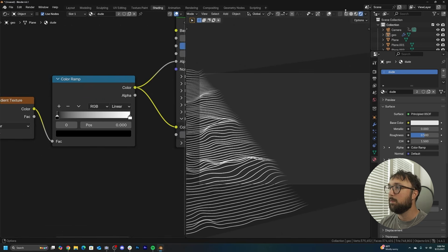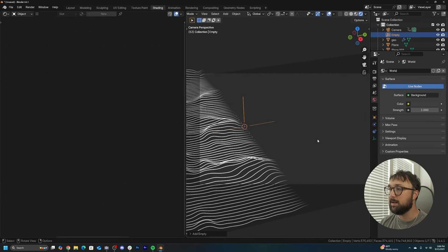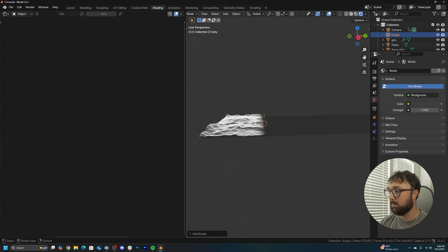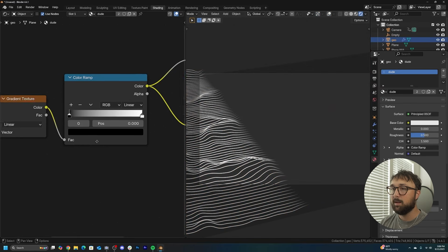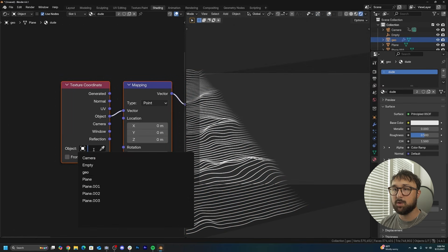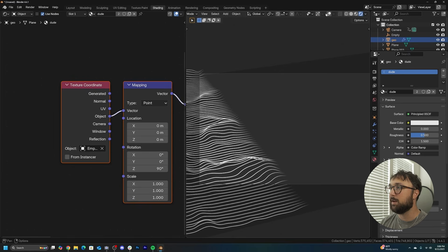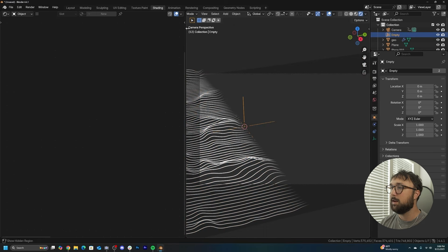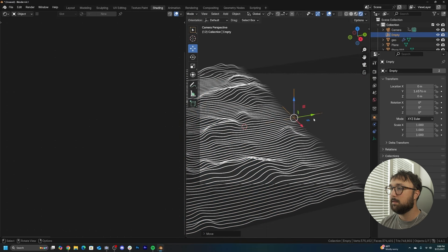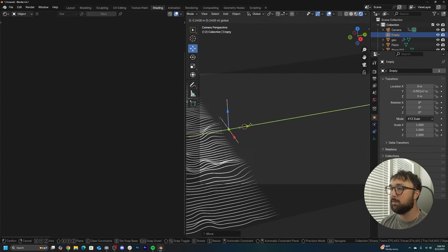One thing we need to do is hit Shift A and get an empty plane axis. Now I'm going to click back on my curves, go over here to the object coordinate and grab the empty. So what's going to happen now is when I click on my empty and move the empty around, that controls the position of the gradient.